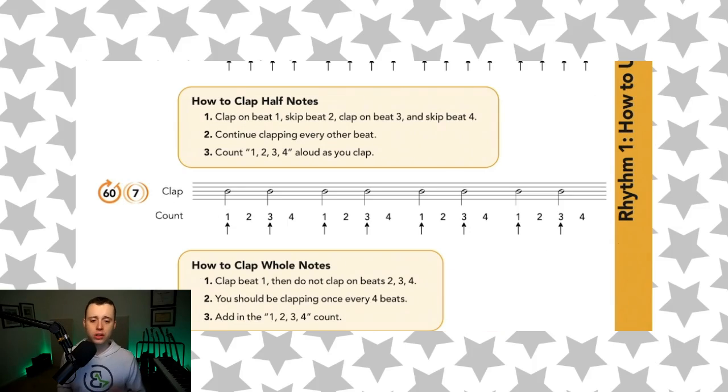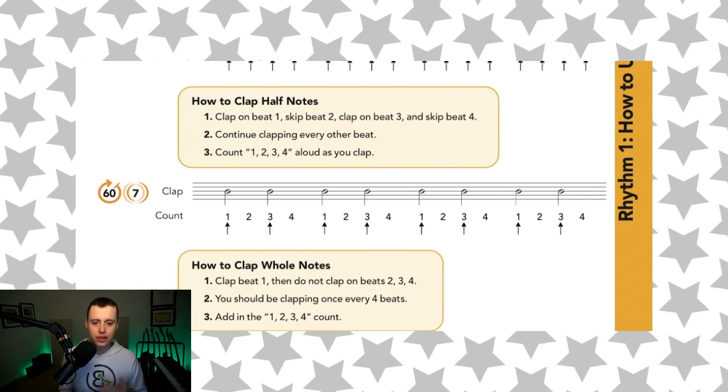In this lesson, you are going to understand how to clap and count half notes. So before you go and try and read, clap, and count through example 7, just practice clapping and counting half notes by themselves. So for half notes, we're going to listen to the click. Then we're going to clap on one beat. We're going to skip the next. We're going to clap on the next beat, skip the next. So we're going to alternate clicks, clapping and waiting. So it sounds like this: clap, wait, clap, wait, just like that.